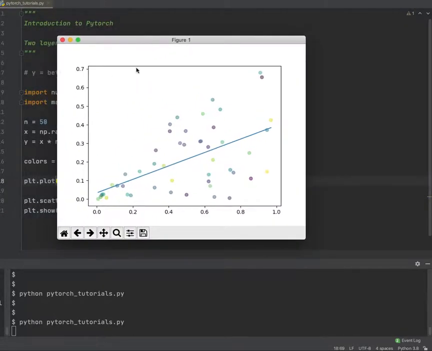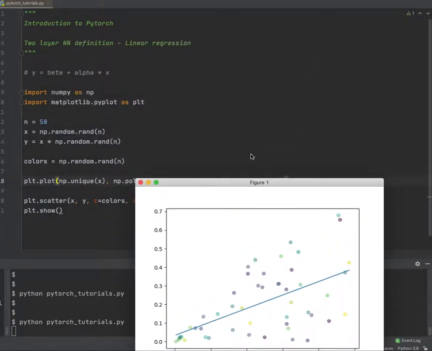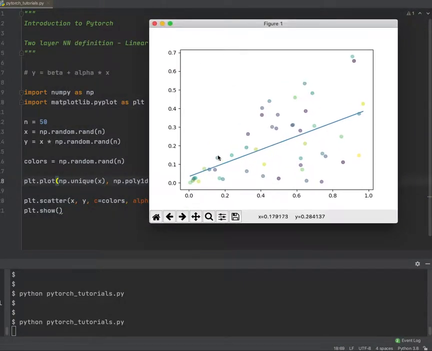Here you can see the x-axis is your independent variable, and the y-axis is your dependent variable, and this is the line of best fit which the NumPy function polyfit is able to find. In the next set of videos, we will see how we can train a neural network model which can fit a line on this data set, and see how well we can do on this kind of data set.